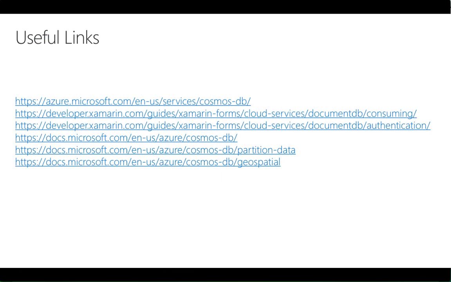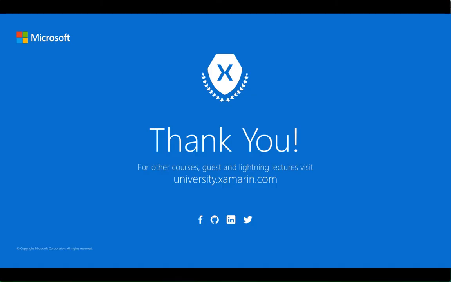So that's our look at Azure Cosmos DB. When you need to make a cloud-based mobile app that's fast, flexible, and supports a lot of great features for mobile developers like security, as well as geospatial support, it's worth checking out. There's really just a lot to enjoy about working with Cosmos DB, and hopefully this inspires you to check it out and see how it works within your system.